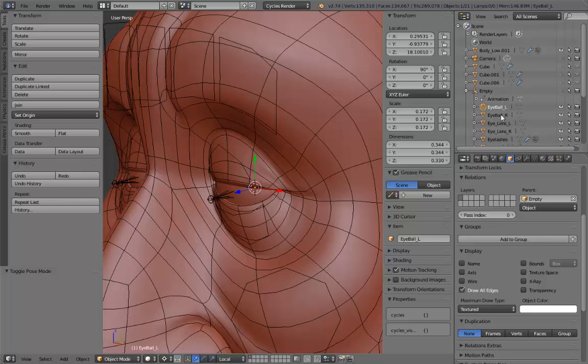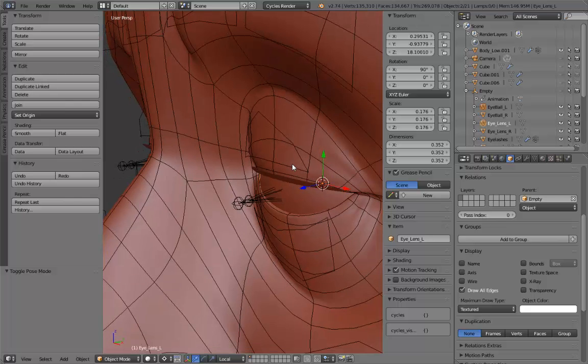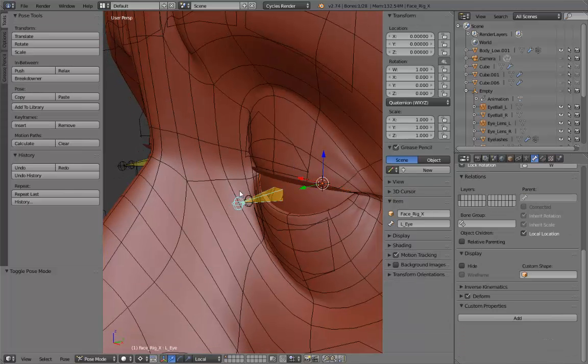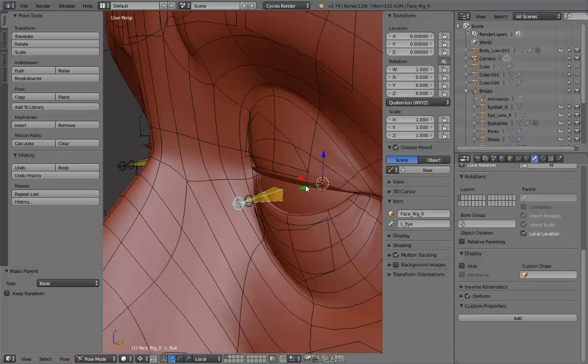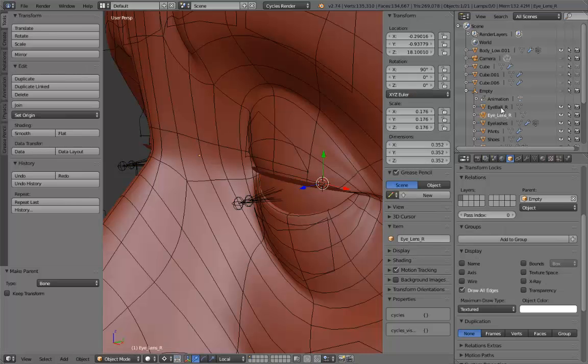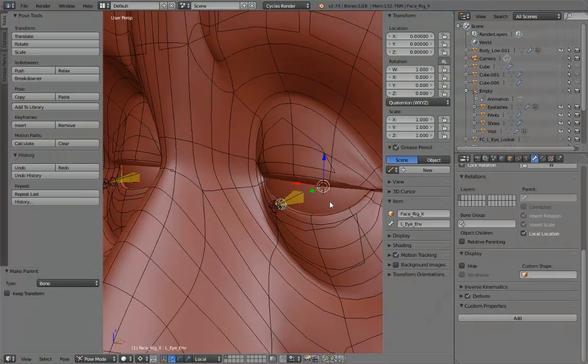That one, so my left eyeball and my left eye lens. Just shift click them. I want to parent to that bone, so Control P and say bone. Same for the other side, that one and that one. Shift that one, Control P and bone.